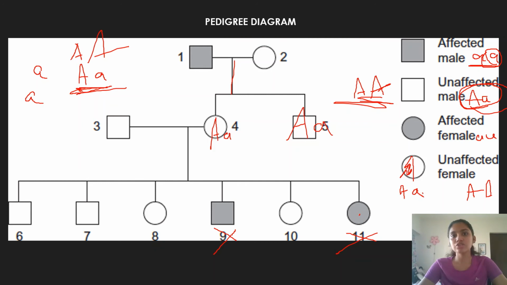So there's already one recessive allele from the mother that we've already seen. That means there had to have been a recessive allele from the father because, as I showed you in the genetic test cross, the crossing over happens between the mother and the father. So they would have had to inherit one recessive allele from the father, which means the father has a recessive allele. But the father is unaffected, which means that the dominant allele was present in the father. And so that is why the genotype of the father would be capital A, small a, which makes him a carrier of the disease.